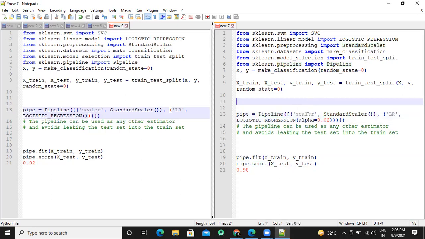But it may happen that initially your pipeline will fail maybe at any of the steps. So you have to fix it, as someone was asking. Yes, your pipeline can fail at the first step or at the second step because of some data incompatibility. Let's say this standard scalar needs integers, you are passing it strings, it may fail. So you have to take care of all those kinds of things. And then only you will have a final pipeline which is ready.